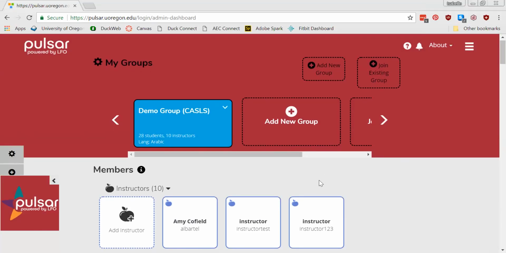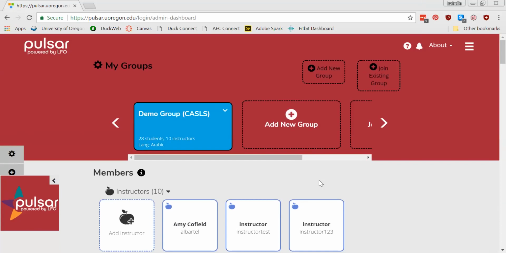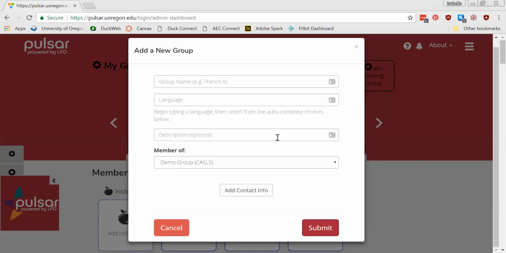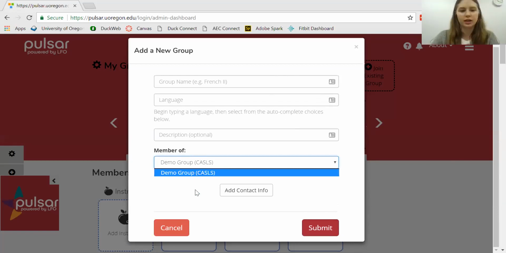Real quick, go ahead, Carl. Pull up that window again. Yeah. The really important thing is the member of. This is the kind of parent level group. If you have multiple groups, as you start creating additional groups, that list will grow because of the groups you have access to. So just make sure that you're making it a subgroup of the correct group that you want. Yeah, you don't want to nest into the wrong group.